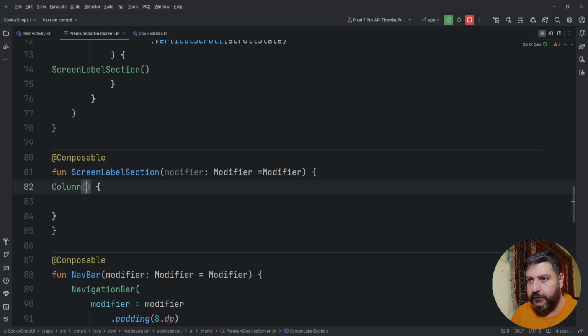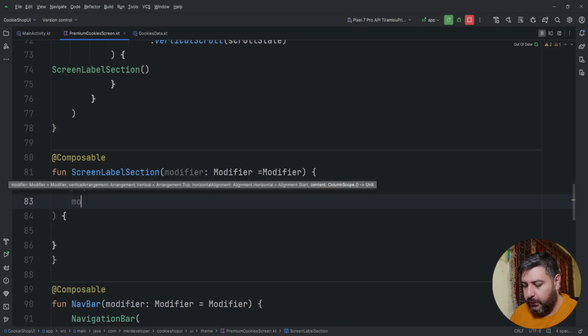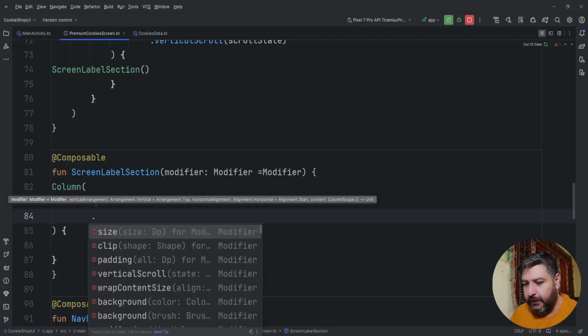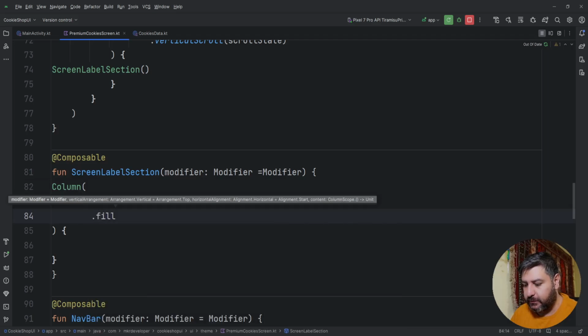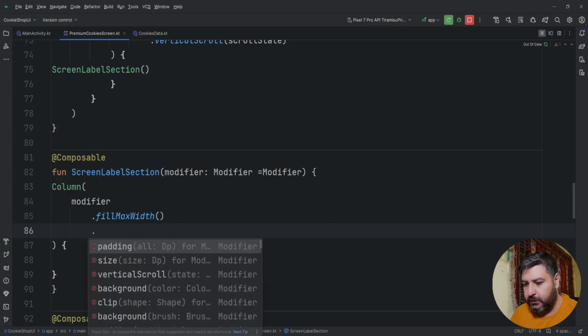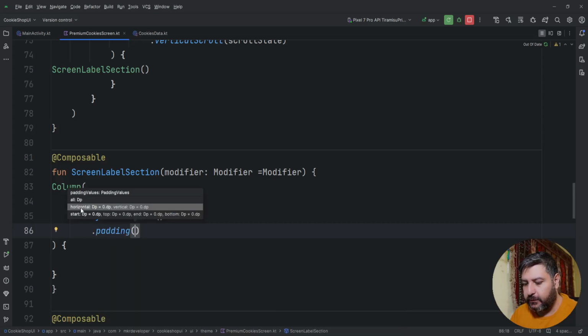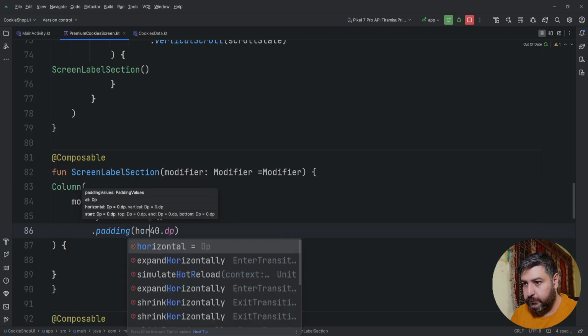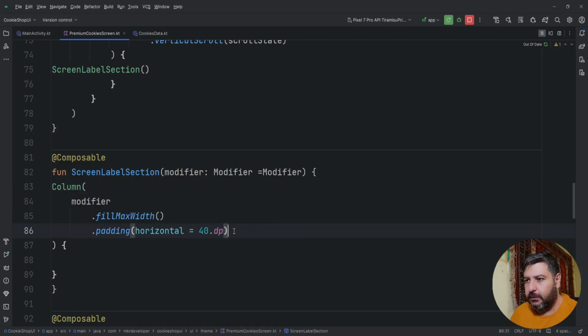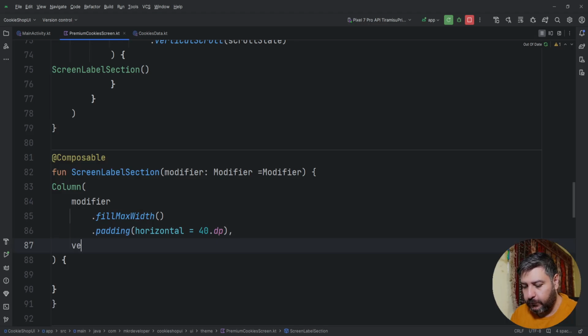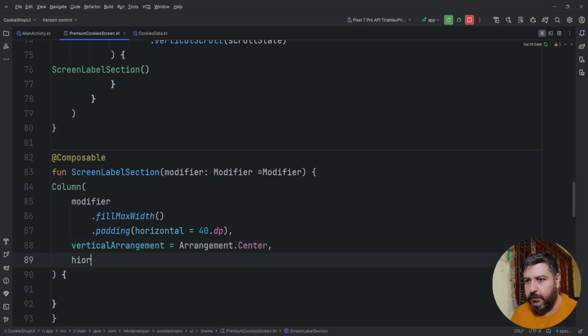The main column will be like that. A modifier dot fill max width dot padding of 40 dot dp horizontally, and vertically everything will be in the center, but horizontally everything will be located in the start, the beginning of the screen, left side of the screen.